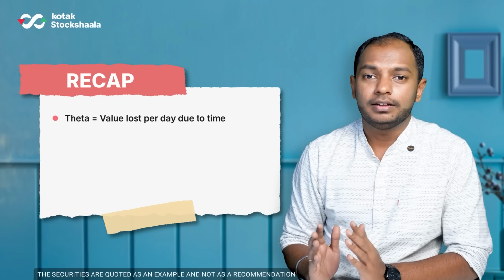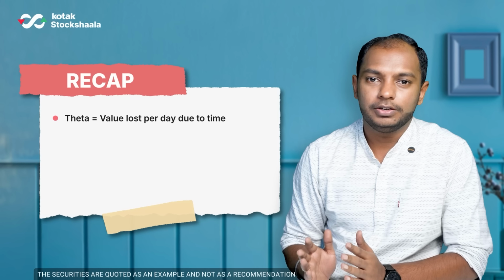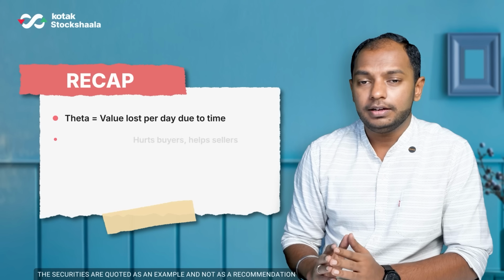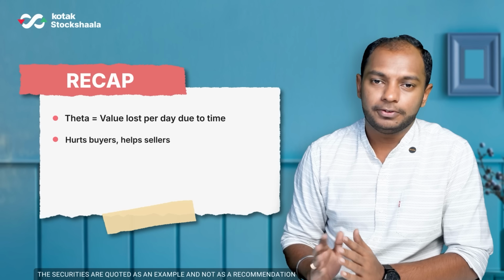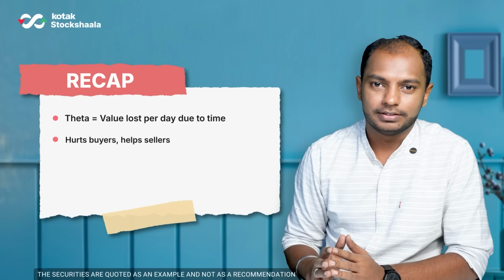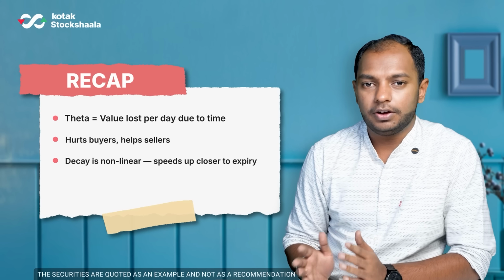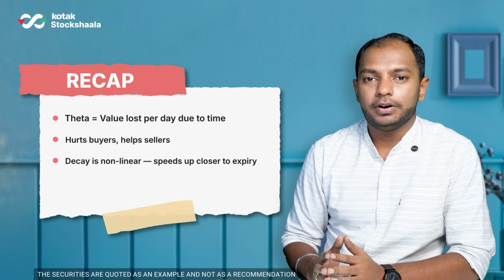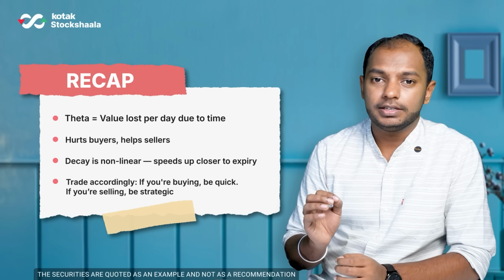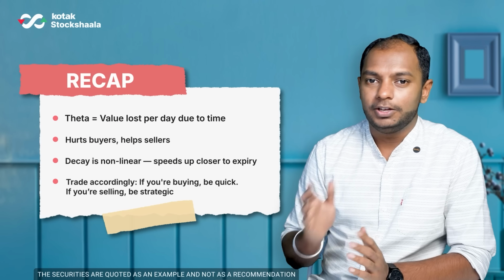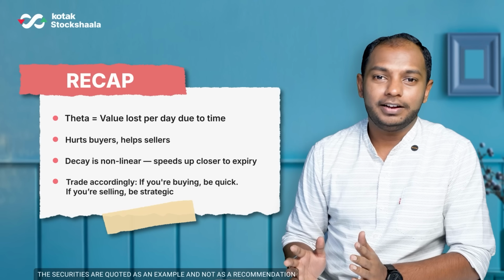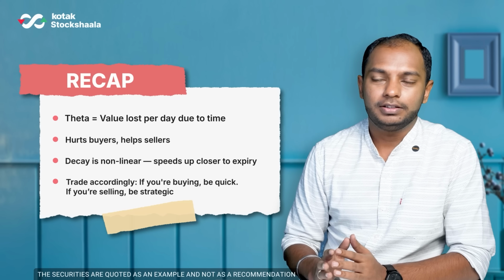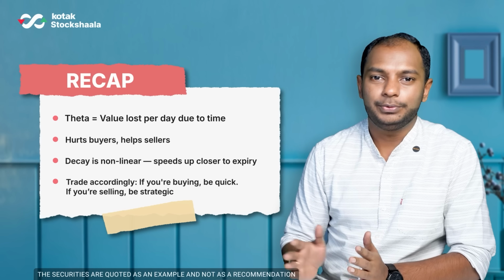We have understood that theta is basically the time value lost for every single day that passes by. We also know that theta is the best friend for sellers but the worst enemy for buyers. We also know that theta decay is non-linear and it speeds up near to expiry. So it's very important for you as a trader to be strategic if you're a seller and to be quick if you're an option buyer. Time and tide waits for no one, especially your options premium. So make sure that you don't fight it but rather trade with it.